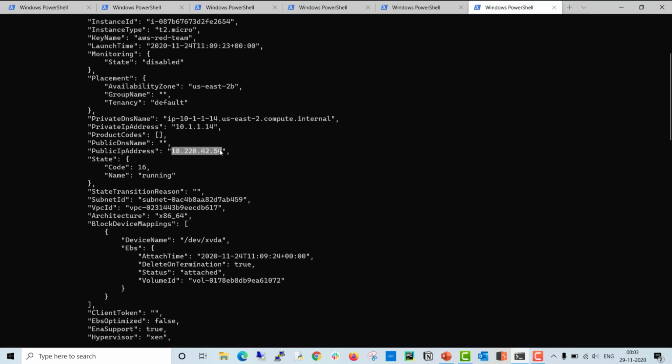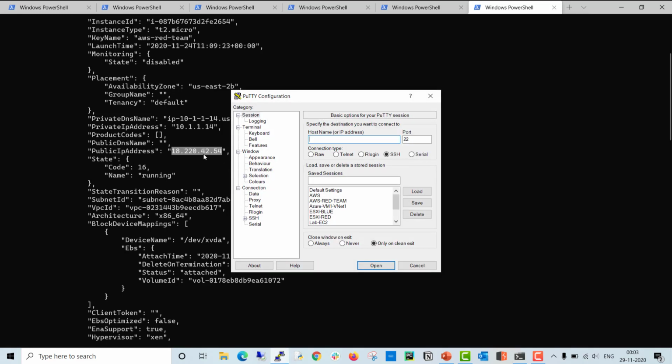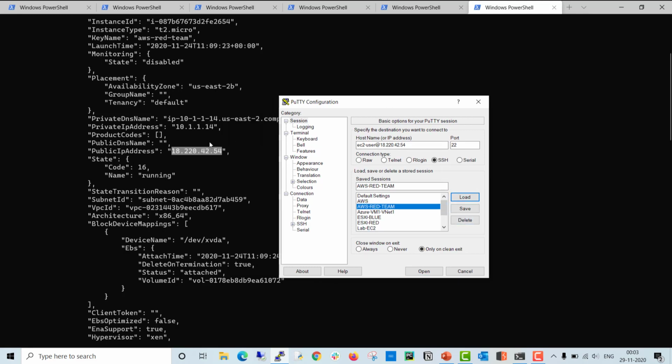Let's suppose during the credential access phase you found a valid credential or a key to access this instance. You can access it. Suppose I already have the key. Suppose you found the SSH key of this EC2 instance, and you have the key as well as this public IP, you can access it. So let's load this one. You can see this is the IP associated with this subnet. I'm going to access this.